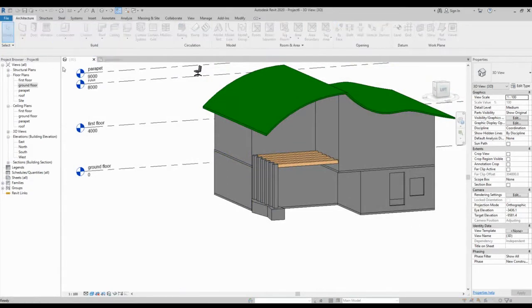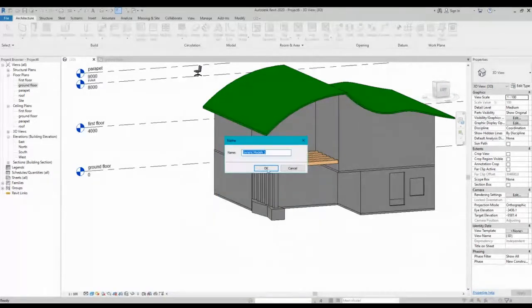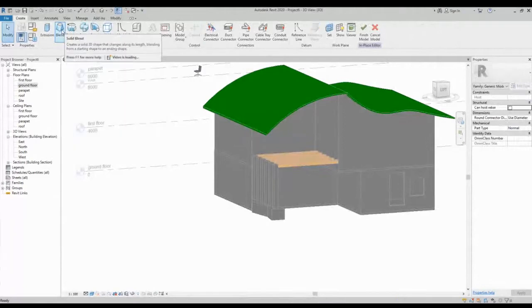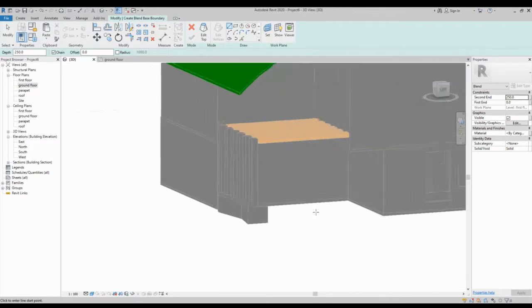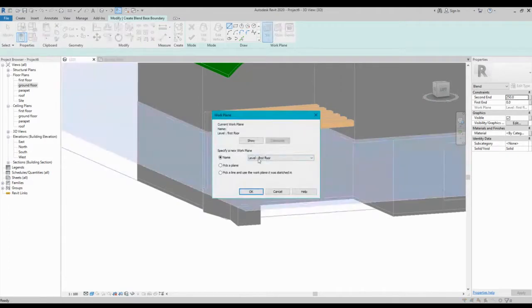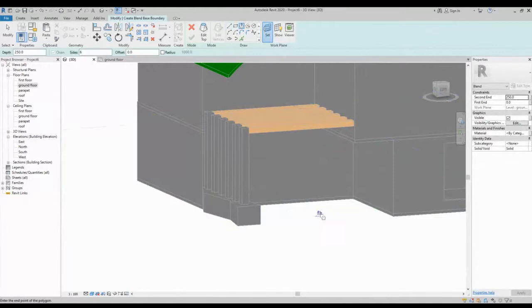Okay. Again, you can do the same thing. I'll go to model in place. Let's say I want to create a vase or something here. So again, I'll just select generic models, click on OK, and then I'll select blend. Okay, so in blend, again, you can do the same thing, but instead of creating one shape and then it will give me the extrusion, in this case, I have a top and a base. Okay, so now I'm creating the base. I'll just select set, and let's say I'll draw it from the ground floor, and I will select this shape, for example.